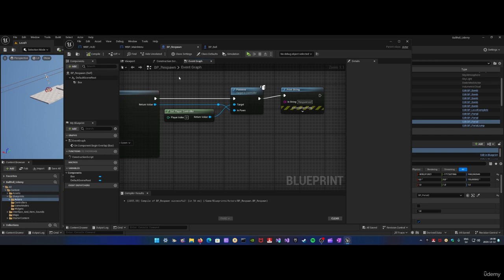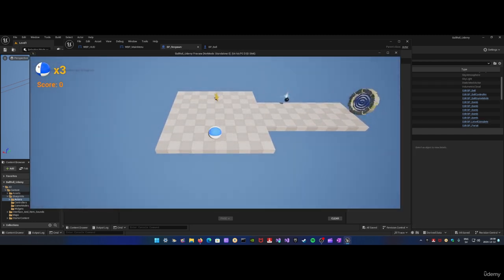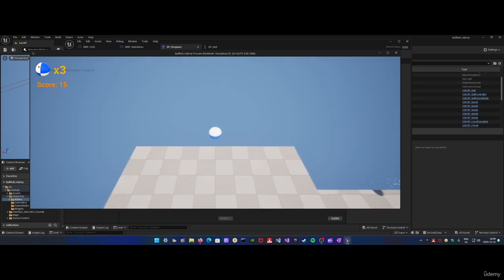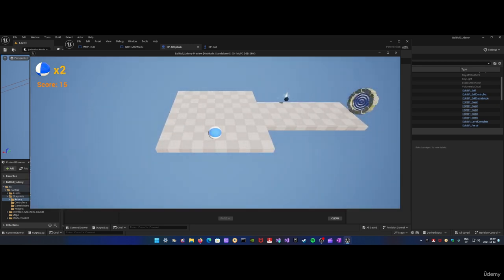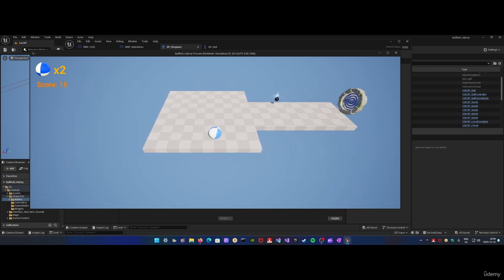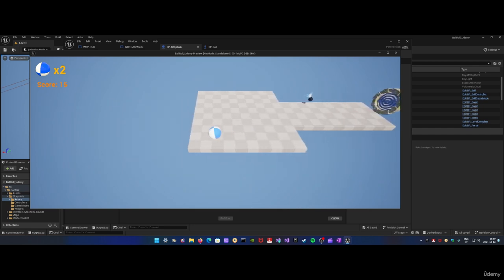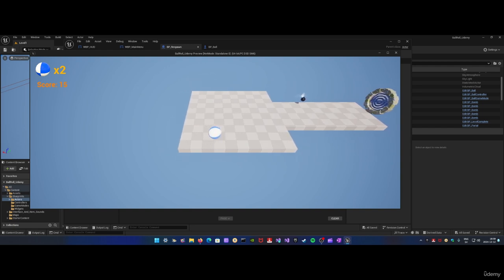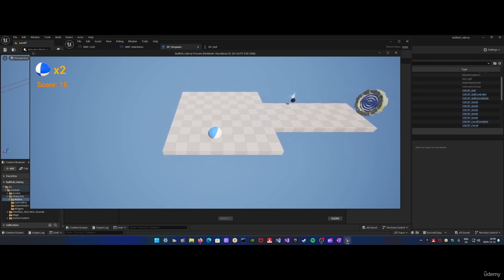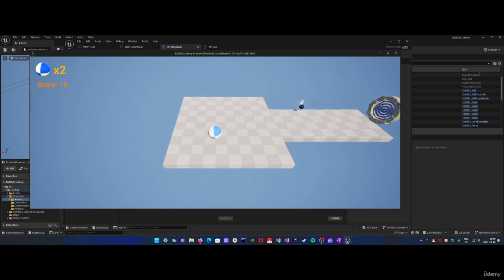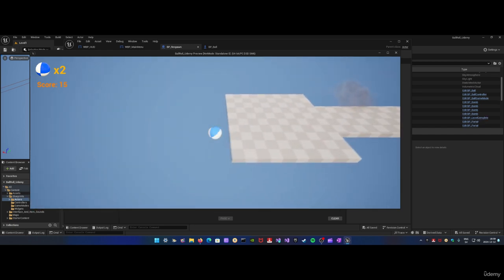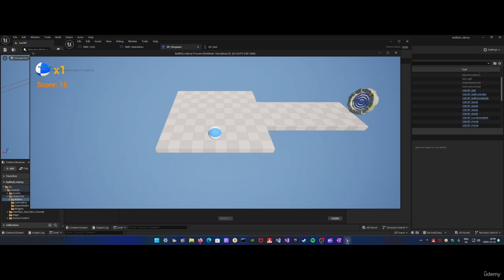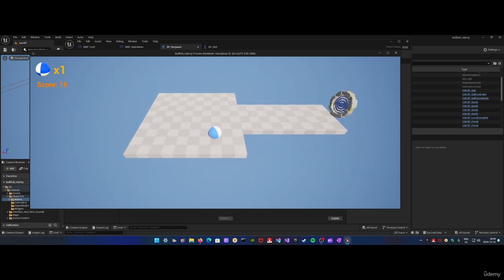So I'm gonna try this one more time. Let's take a start and then just fall down. And as you can see, I did have some speed, but as soon as I spawn in, the speed is the default one, 0. And that's a good thing we want, because last time we tested it before doing this fix, we didn't really have 0 speed. We had a lot of momentum, which made it really difficult to spawn in again and play normally. So I'm just gonna fall down. As you can see, it starts over again. And this is really it.